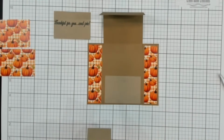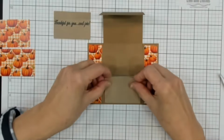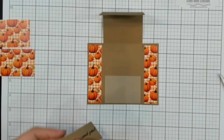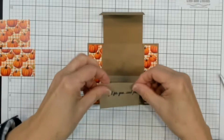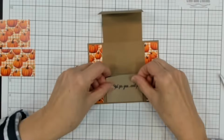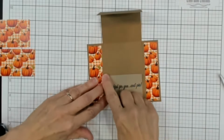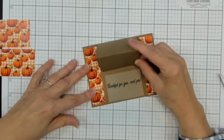And the straight and steady corner tool is a tool exclusive only to Creek Bank Creations. It helps you get your things aligned properly. It's great for your cards, but it also works wonders for your scrapbooking. So I'm going to build up all 3 layers here and adhere them. Now, the reason I'm putting super tacky tape on the back of this paper is because it just makes it so easy to adhere, and you get a really nice, clean, professional finish.